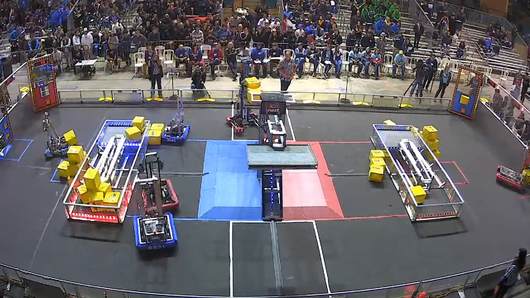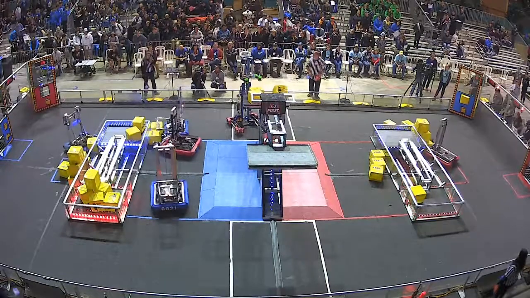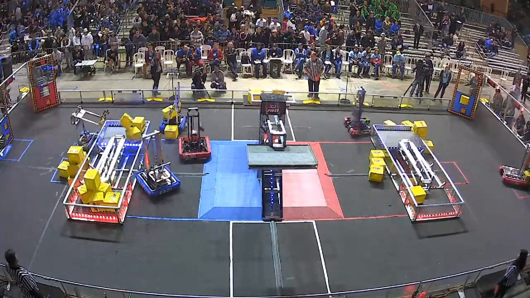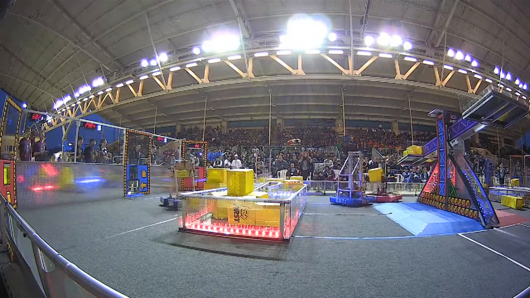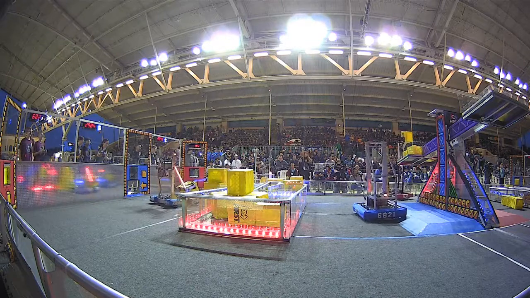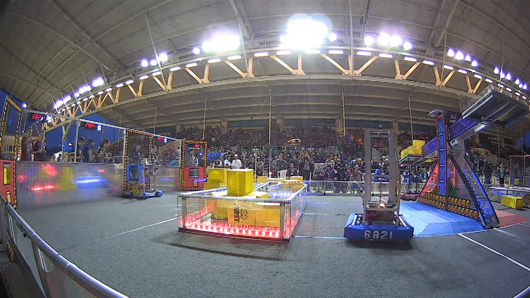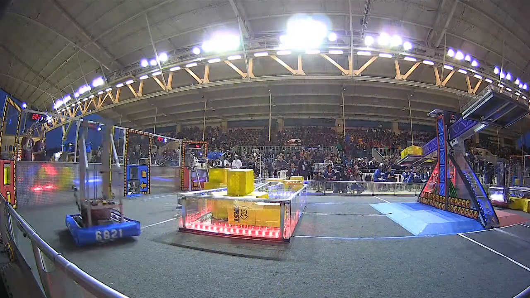Blueprints putting up a second, now trying to get a third power cube up on the scale, and it's up and good. 118-59 right now. Blue Alliance scoring is frozen right now. 86 seconds left to go. And we have a little bit of a pushing and shoving match. Partners on the front side of the field. One, now two more cubes going into the scale for the Red Alliance.